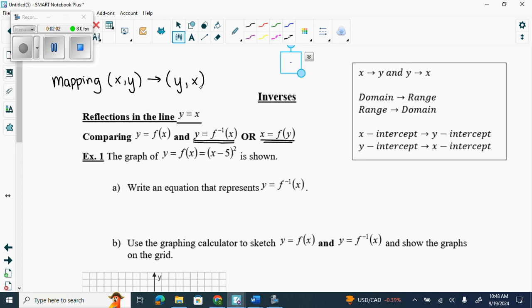Okay. So everyone will give me 1, 1, 2, 2, negative 2, negative 2, negative 3, negative 3. Those are all true. What you won't give me is 1.1 and 1.1, 1.23 and 1.23, pi and pi. Remember, even the decimals, all those places where the x and y's are the same, will be invariant. And that's on this y equals x line. It's kind of called the identity line.